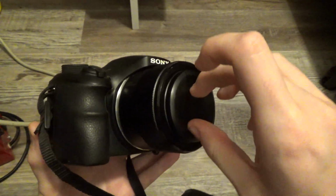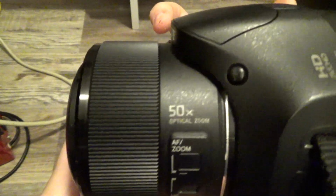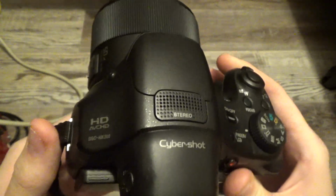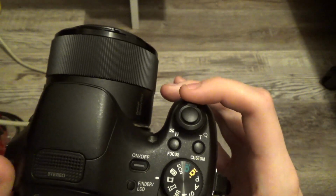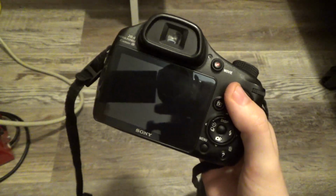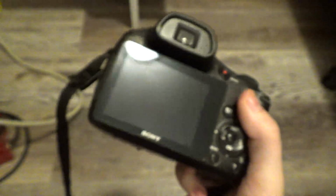One first is that it does have the lens cap with it, which is good. Another thing is obviously that it has your 50 times optical zoom, which is great. It does have this zoom ring, which works for zoom, and in manual modes you can use it for manual focus, which is pretty good. It does have a pretty easy button layout for a camera that's in upwards of $600 brand new. It does have an electronic viewfinder. You can't see it through it though right now because it's off.